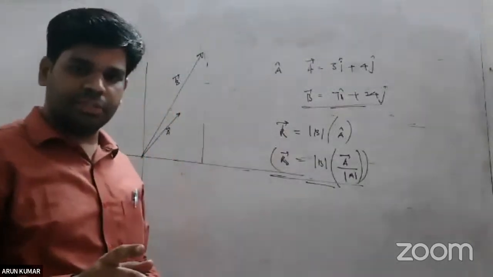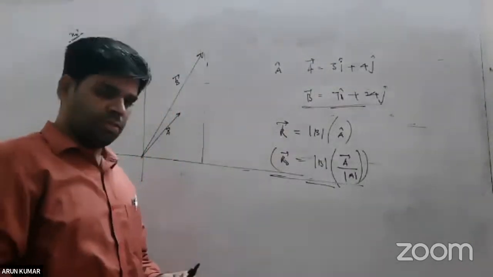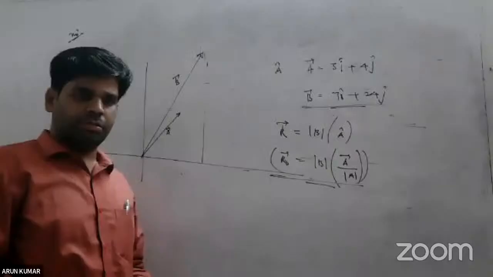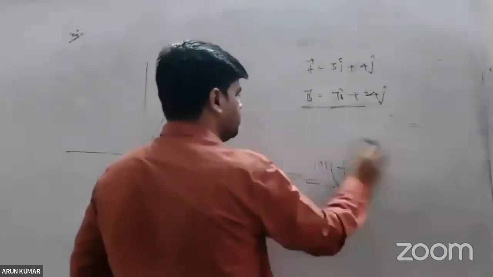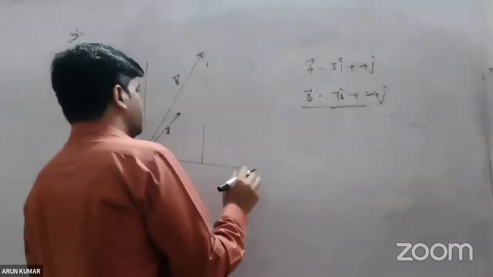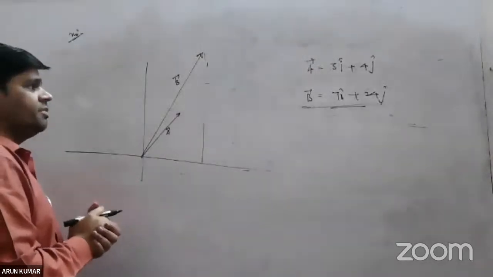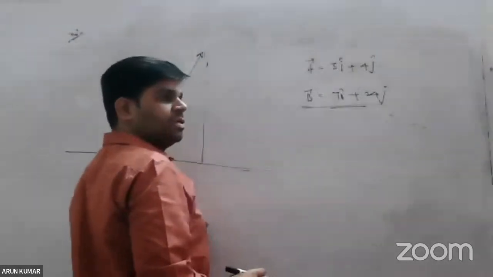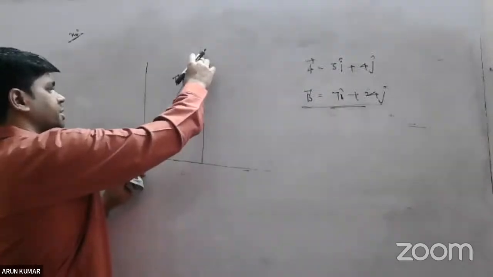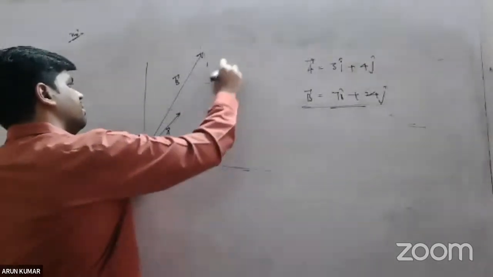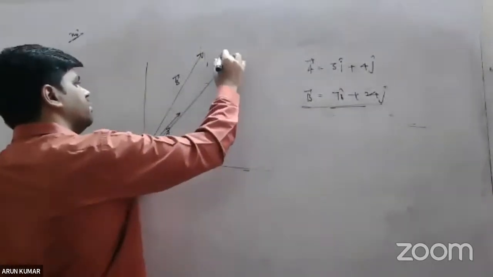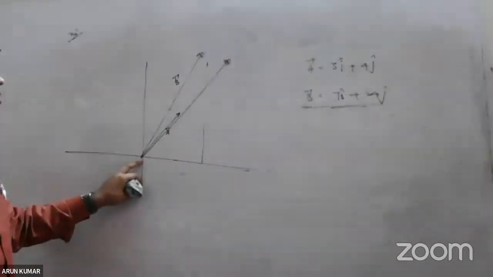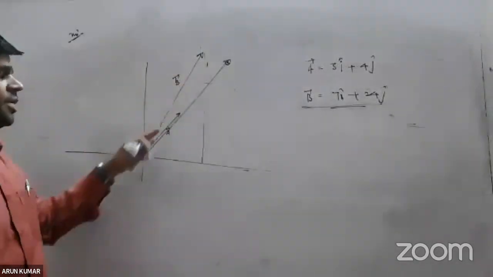Correct? Is it clear, students? Yes, sir. సార్, మళ్ళీ చెప్తారా సార్ ఇంకొకసారి? చెప్తాను. చూడండి, I've got A bar and B bar. So what is he asking? He's asking to find the vector of length B bar in A bar direction. అంటే ఇది లెంత్ 5 యూనిట్స్ అనుకోండి, నాకు A bar డైరెక్షన్ లో 5 యూనిట్ లెంత్ వెక్టర్ కావాలి. ఈ వెక్టర్ కావాలి నాకు. B bar లెంత్ ఉండాలి కానీ A bar డైరెక్షన్ లో ఉండాలి.